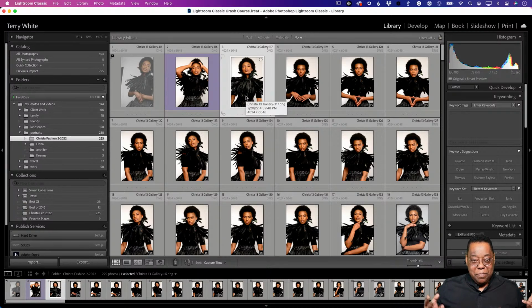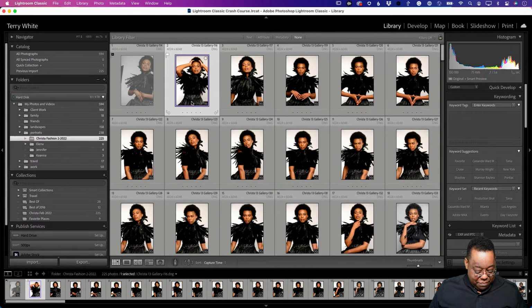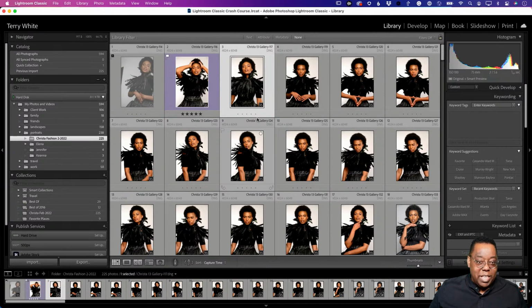All right, so color label. So I've given you all 3. Flags, which really is pick. Stars, you use whatever method you want. I gave you 3, 4, 5 as my method. And then color labels, which you can assign to any purpose you want. And by the way, it could be all 3. This could be a pick, it could be a 5-star, and purple. So it could be all 3 of those things, or any 2, or any combinations of those things. So any photo can have any one or multiples of those categories that you're rating your images for.